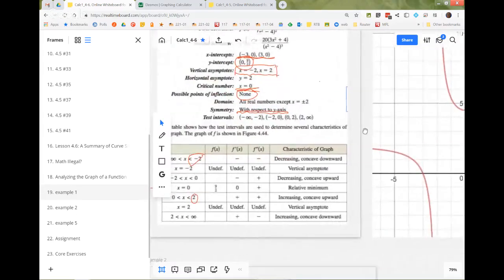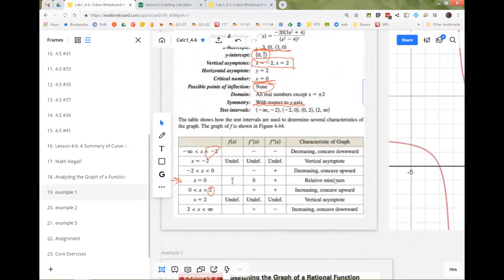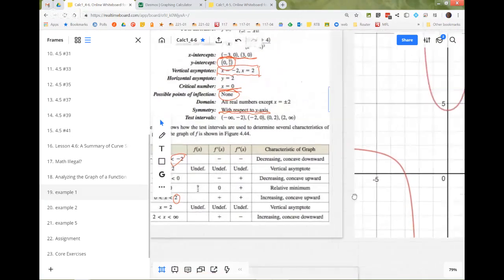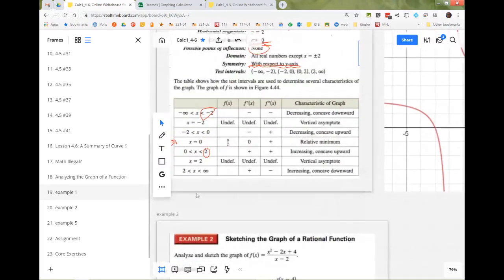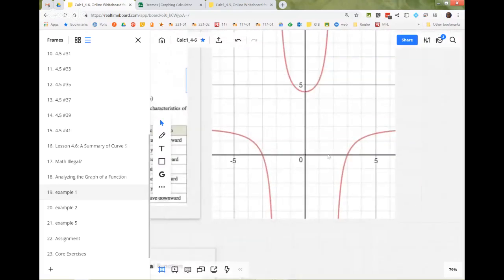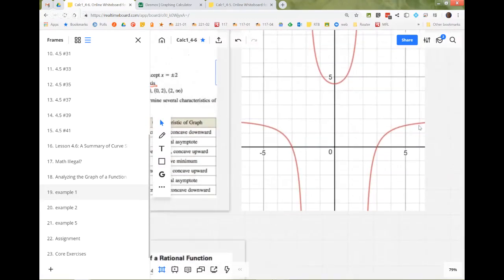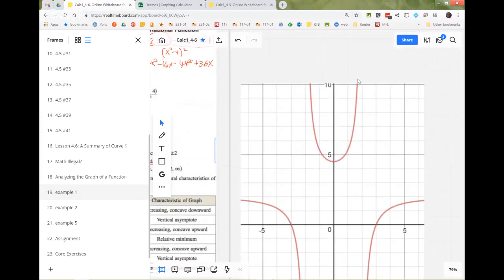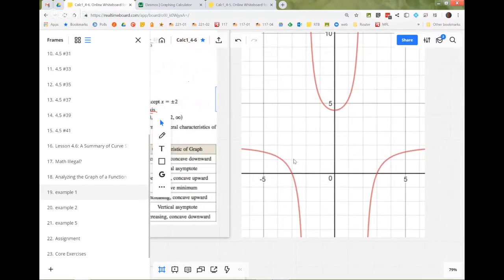Well, you see that they plug that in right here on the top, and it's always negative. So that tells me this branch is concave down. And then when you do the part from 2 to infinity, it's always positive. I'm sorry, it's always negative again, and that's this one. And when you do it between -2 and +2, you get positive concave. Oh yeah, and here's our y-intercept at (0, 9/2), which is 4.5. You put all the pieces together, and you pretty much now, yeah.